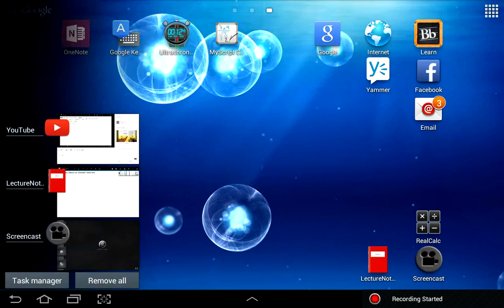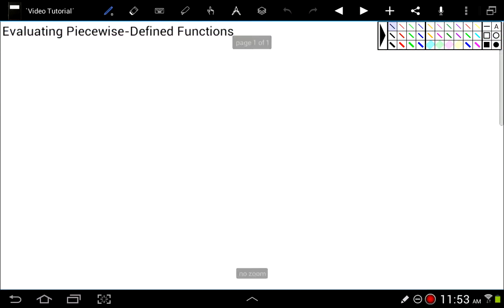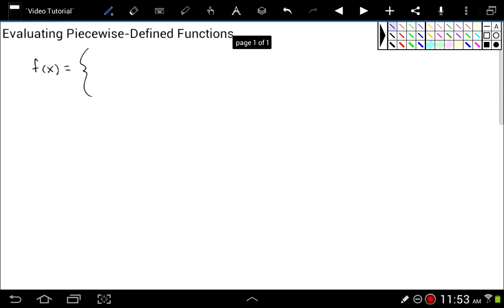What I want to look at now are what are called piecewise-defined functions. Piecewise-defined functions give people trouble because we expect functions to behave a certain way, and we expect them to behave actually rather simply. And piecewise-defined functions do behave simply, it's just they look complex, and so that can maybe scare us a little bit. Here's an example of a piecewise-defined function. It has multiple ways to calculate its output.